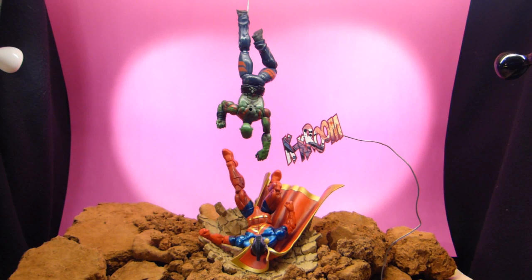Okay, just got done with this shot with Drax slamming Gladiator into the ground, causing a crackoom. And man, this was a pain in the ass. Initially I was going to just take down all this rock, actual dirt setup, and lay the paper background on the display flat, and try to put Drax on a stand perpendicular or parallel with the background, and shoot it from above. But the more I thought about it, the more I was going to be fighting gravity with the pose, so I just said, I'm going to try hanging him upside down like he is in the actual shot, and devised a pretty ingenious way to do it.